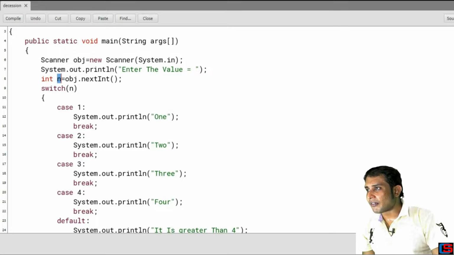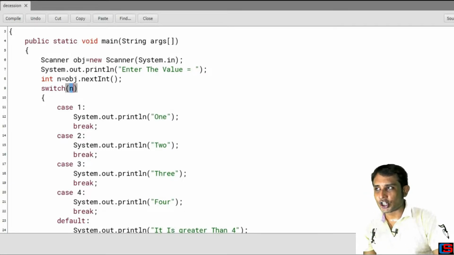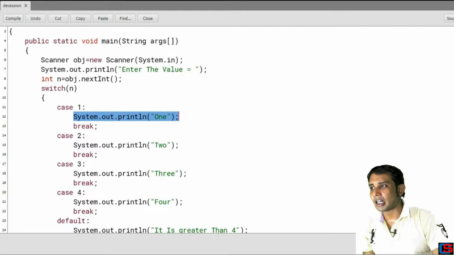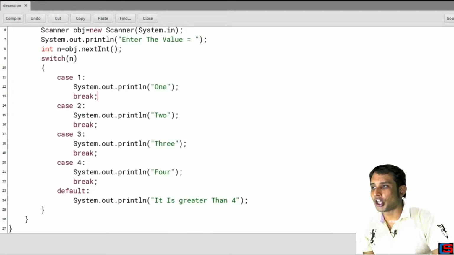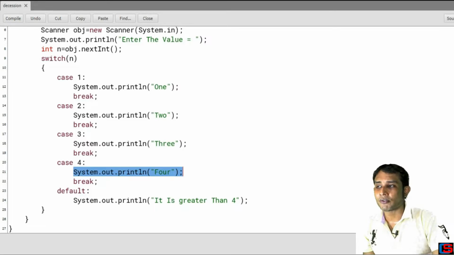So in the first line I have written switch and within the brackets the variable name as per the syntax, and then case 1, and then System.out.println 1, and then break, and case 2 System.out.println 2, case 3 System.out.println 3, and in case 4 I have written System.out.println 4.